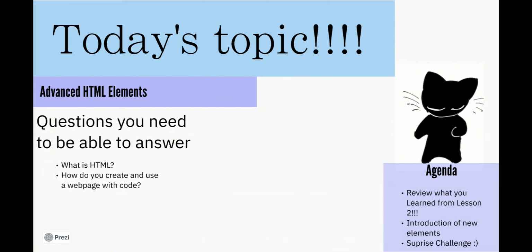So for now, the questions you have to be able to answer is, what is HTML? How can you use it? And the second one you have to be able to answer is, how do you create and maintain a web page with just code? If you're ever faced with having to deal with a blank JavaScript and you have to create your own code, can you do that now? By the end of this course, you should be well on your way to being able to create your own web pages and use them for your own.